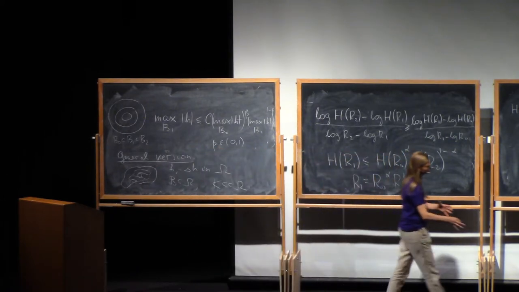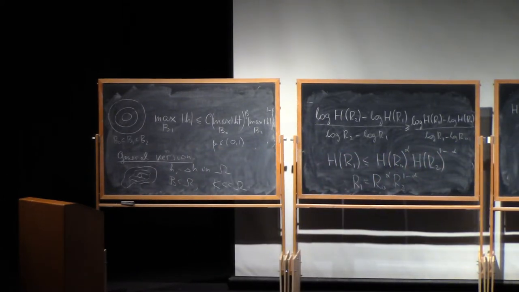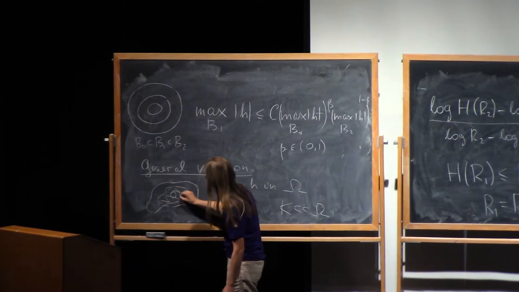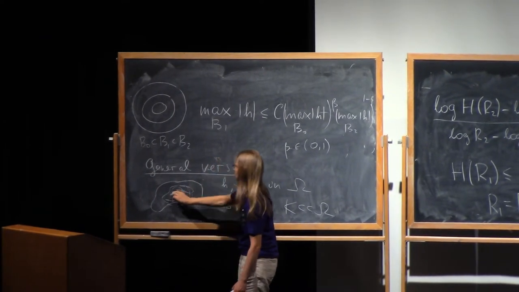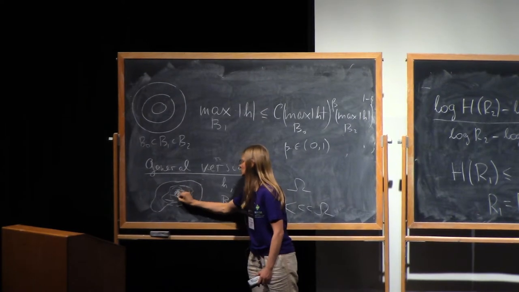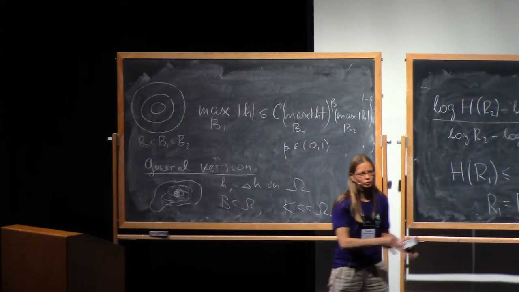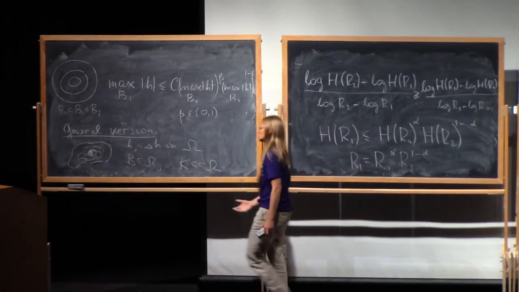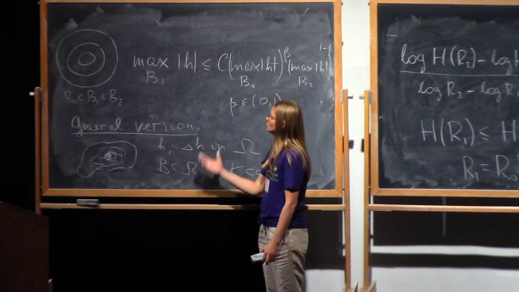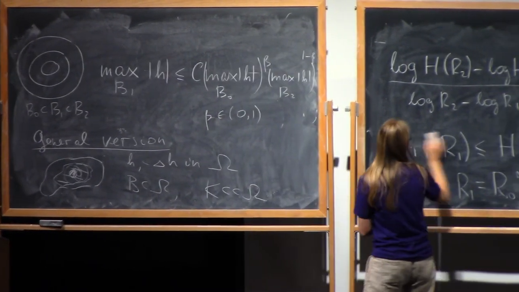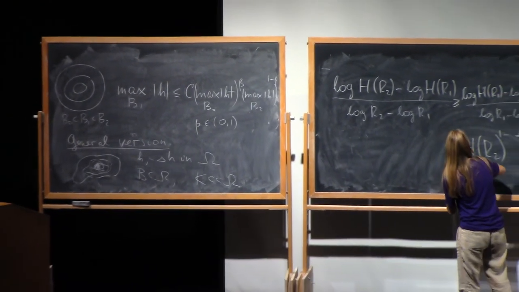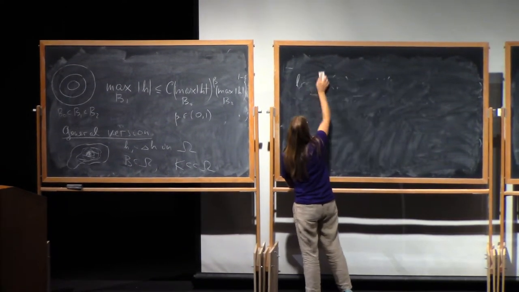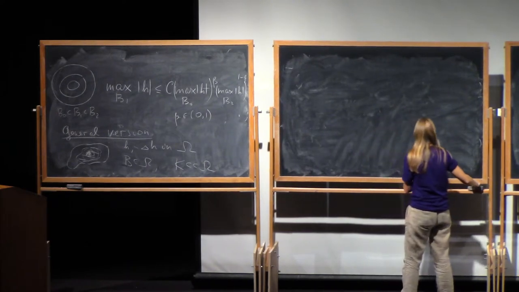Then if you use the three balls theorem many times and go from this ball to a little bit larger one, then probably take a part of it, go to a larger one, you can reach from this ball inside, by looking at chains of balls, any point of your compact set. You will need a finite number of steps to do it. This number of steps doesn't depend on your function. You will iterate this estimate, and you can see that there is this version of the three domains theorem.